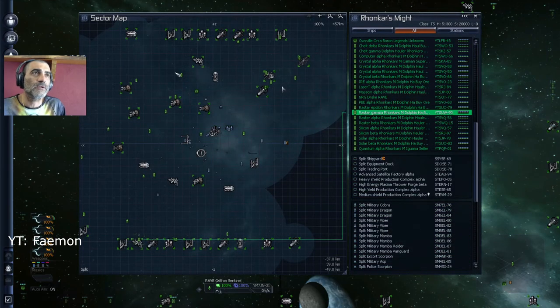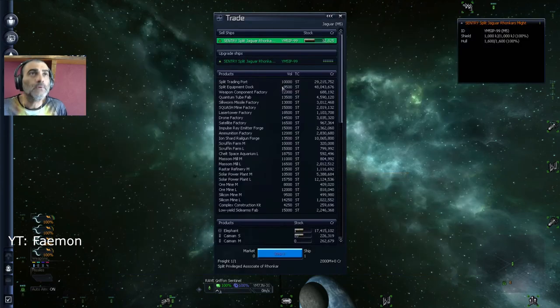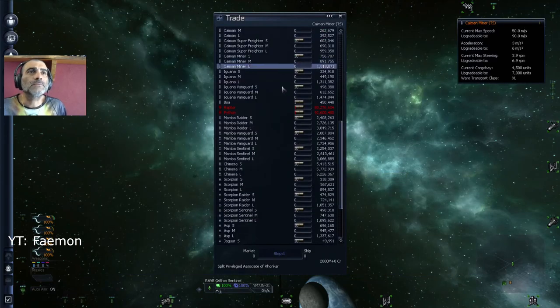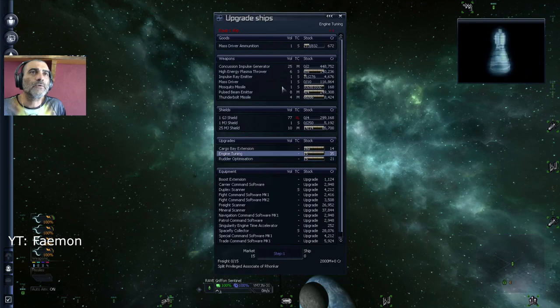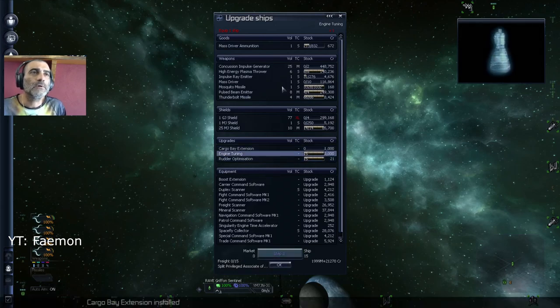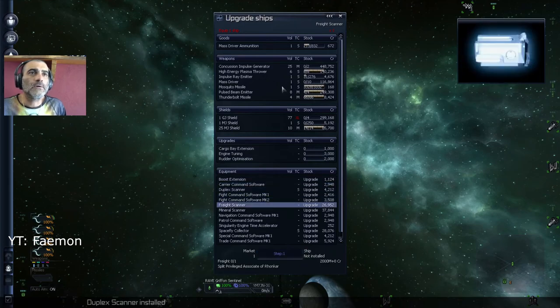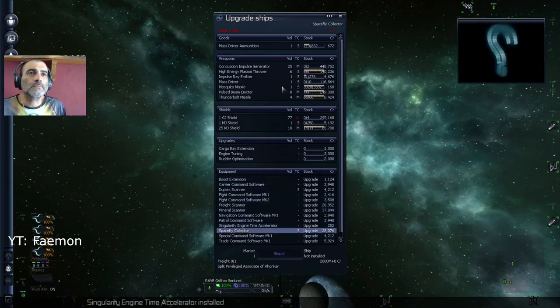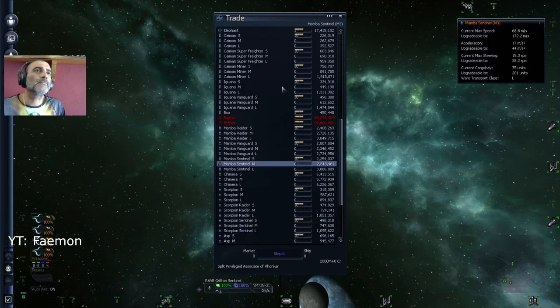So what I'm going to do here is go to the shipyard, buy a Chimera. Nice and close. Doesn't matter. Chimera. That doesn't matter either. Small one. Ship ordered at shipyard. Good enough. Going to increase the cargo bay extend, engine tuning, rudder optimization, boost X duplex scanner, and navigation singularity. Okay, and that's ready to trade.